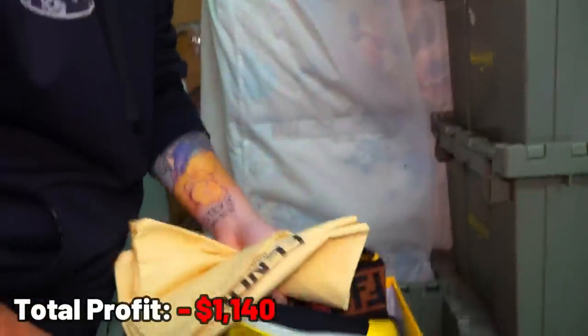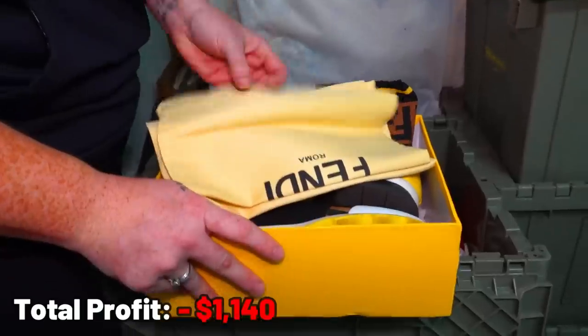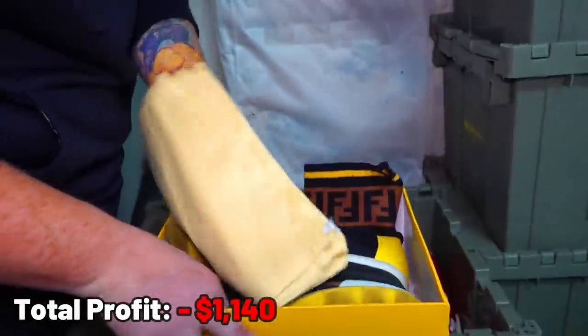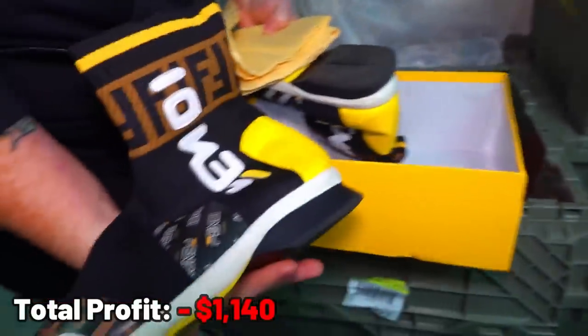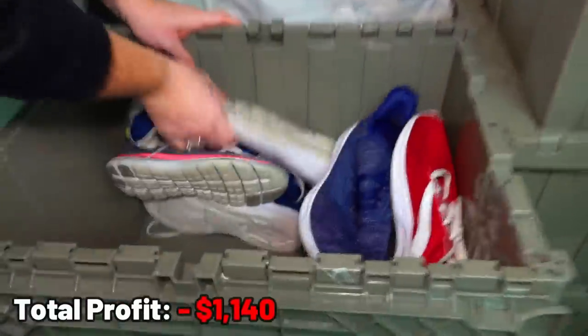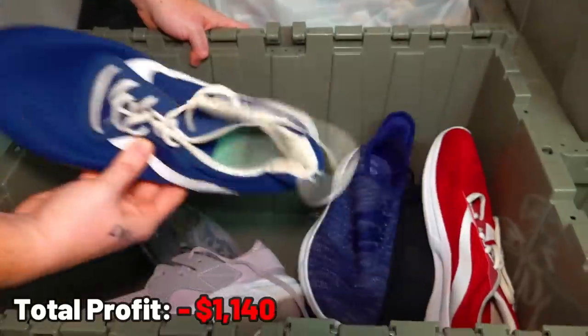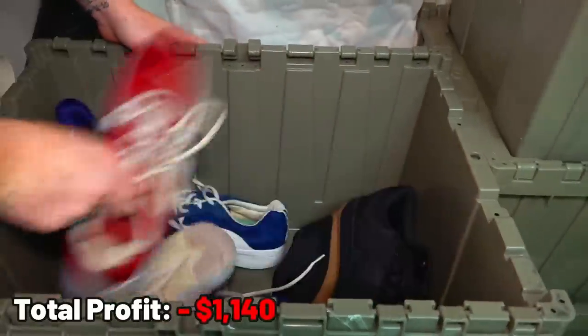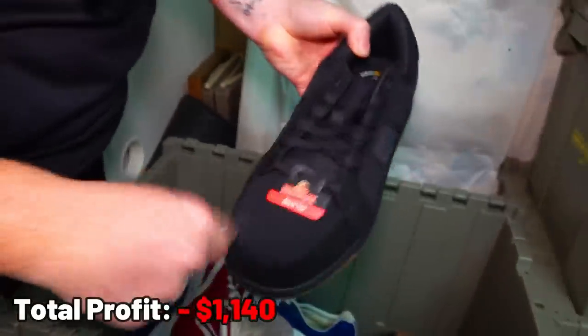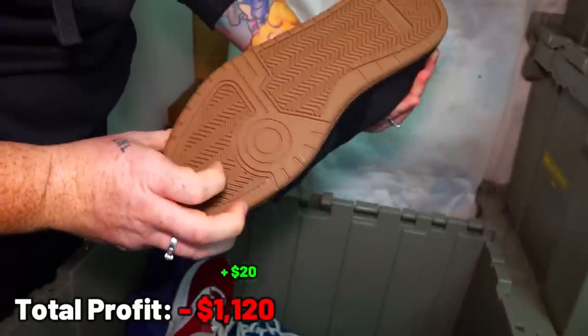Neither one of us can talk today. It's 11 p.m., guys. Fendi and a Louis Vuitton bag. Okay, but, I mean, check these out. They are not my style, but, you know. They're expensive. Fendi. And the other shoes. Here's the matches to the running shoes that I threw down there. And one more pair here. Brahma steel toe. They're like new. Yeah, they're brand new steel toe sneakers.